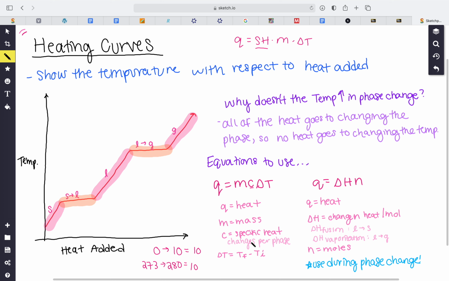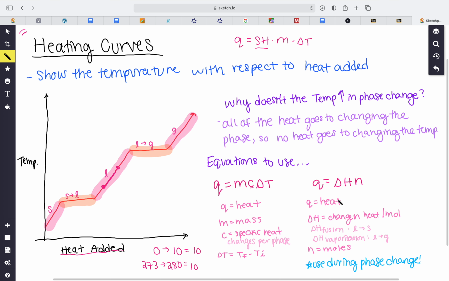I find Celsius easier to work with because it's a lot fewer numbers, and usually you're working with a 0 in there or something simple like 10 instead of 273. So I find that one to be a little bit easier. You're going to be using your Q equals mcΔT when you're dealing with no phase changes. So when you're staying in a phase, going from, let's say, 20 degrees to 50 degrees, that's when the Q, or the heat added, is going to be equal to the mass times c times ΔT. That's when you'd be using that equation.